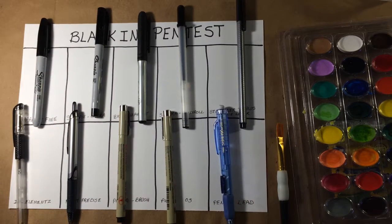Now, a lot of times, especially if you are downloading things from the Fuzzy Duckling to work on, you're downloading them and printing them on your printer that goes with your computer. And you don't have much choice about the way that ink will react with your art supplies, such as markers and watercolors, when you go over the top of your ink.